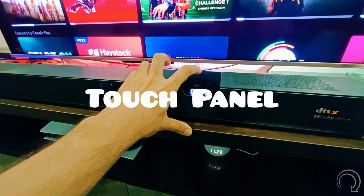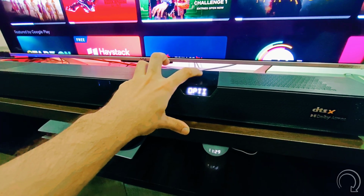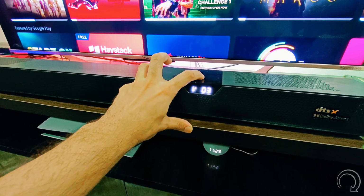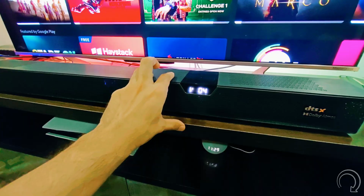And guys, the touch panel on the soundbar, which is made up of glass, is really soft to touch. Like I'm increasing the volume, as you can check. It is very like one tap and it will increase and decrease the volume. So it is very soft to touch and it is made very nice.